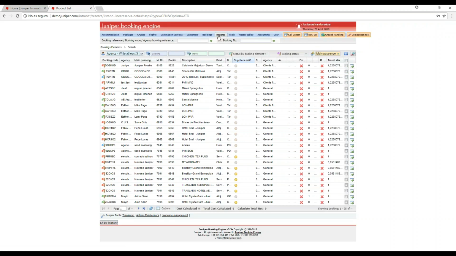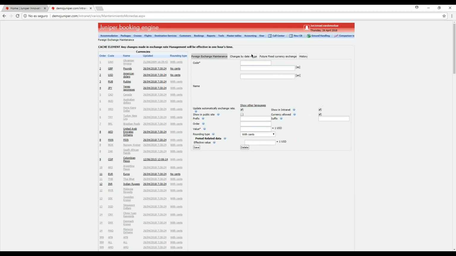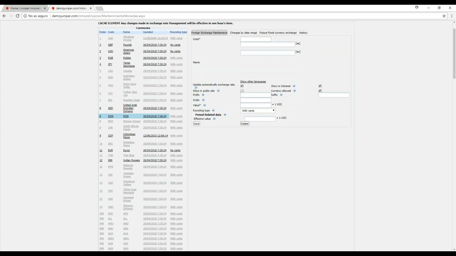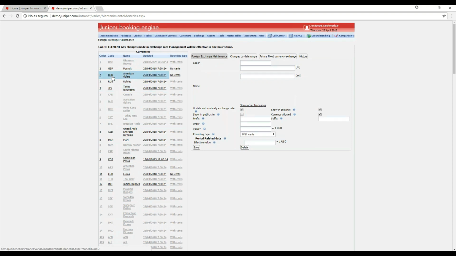Okay. So, well, one of the most important configurations that I will be showing is in master table currency. This is general currency configurations for the intranet, nothing new, but have a relationship with this topic we are talking about. So we can see here in the left side all the different currencies that have been created, but only a few are in bold letters. That means that they are functional.